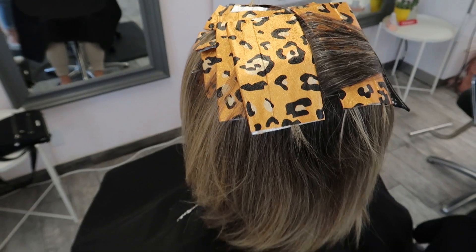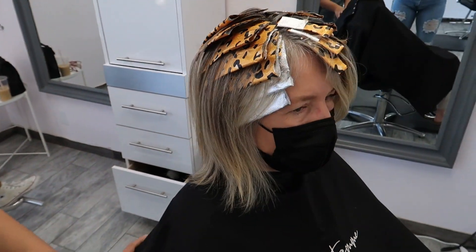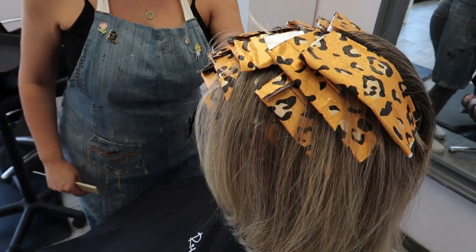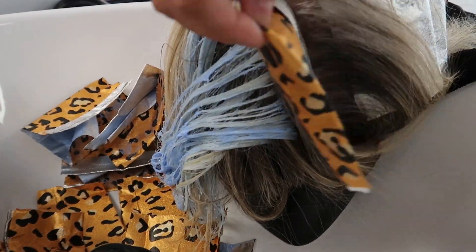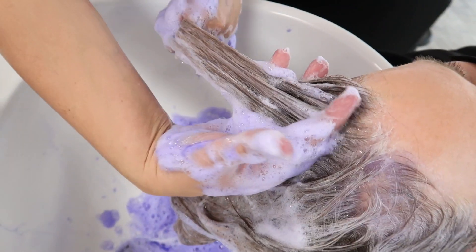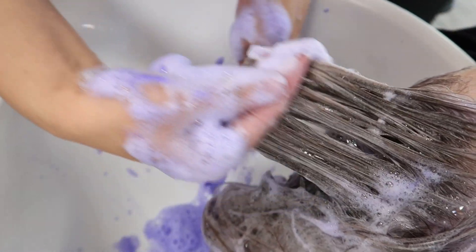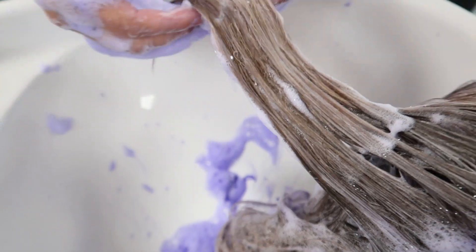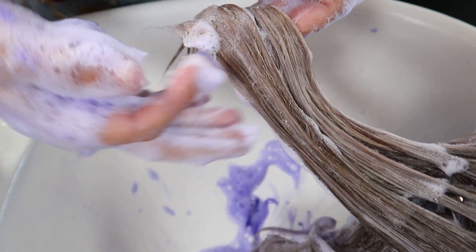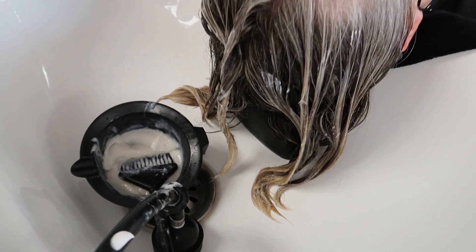I'm going to process her for just 20 minutes. Generally with this light of hair 20 minutes is enough, but sometimes I will process up to 40 minutes with my blue powder lightener. After 20 minutes I took her to the bowl, removed all her foils, did a pretone with a blue-purple shampoo, and got ready for the final toner. For the toner, applied onto damp hair, I used 9 Violet Metallic with 10 Silver Metallic, mixed 1-to-1 with 9 volume developer — applied to mids and ends first, processed 10 minutes, then applied to the root area for an additional 10 minutes, creating a nice sheer, cool, natural tone.